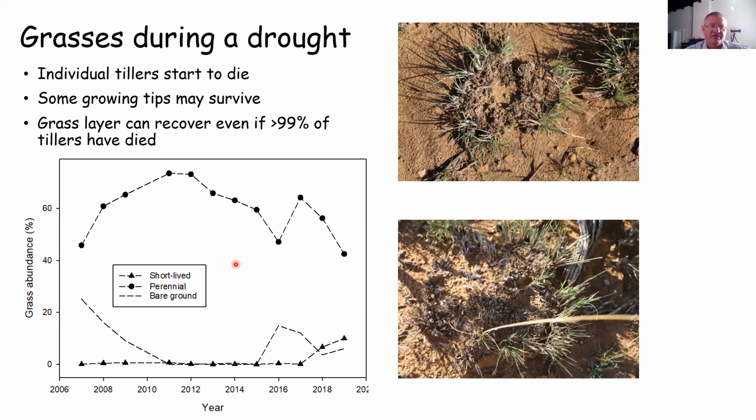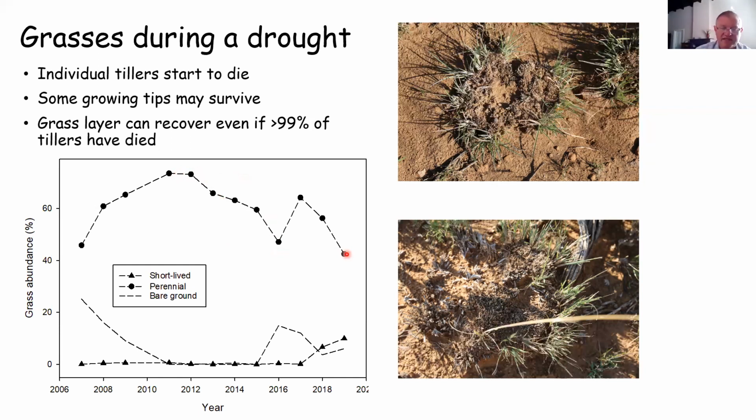And here is a graph from an area on one of our research trials. This one's cropped. And we look at the grass abundance, the dotted line with black markers at the top. And we had a couple of pretty serious short-term droughts in 2016, 2017, 2018, and 2019. 2016 was the most severe, where only 20 millimeters of rain fell over nearly a 7-month period. And the area really looked very, very dead. But it didn't actually result in a complete mortality of grasses. They went from perhaps an abundance of about 75% down to an abundance of 40-something percent. So yes, the drought affected them, but no, it didn't knock them out completely.